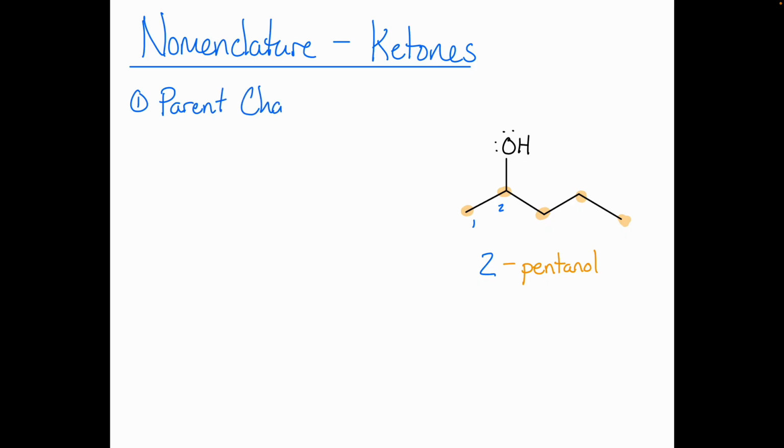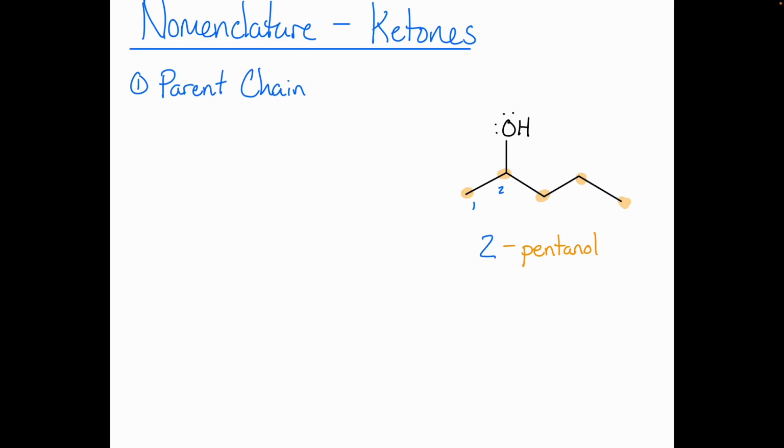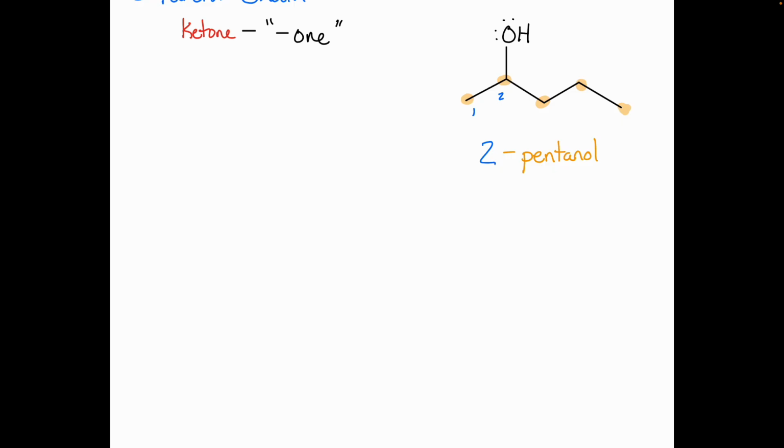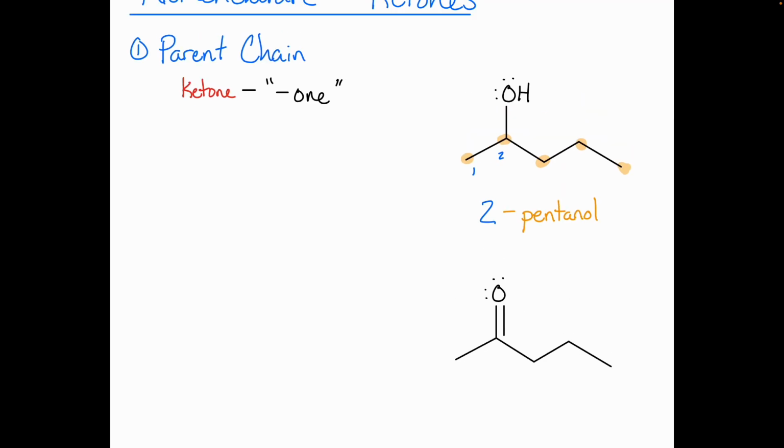All right, now that we're talking about ketones, we got a new functional group, and these have a different suffix than aldehydes. Ketones use that O-N-E ending, one. All right, so let's take this alcohol here and let's oxidize it to create our ketone. All right, using this terminology from our previous chapter, remember primary alcohols can be oxidized to aldehydes, whereas secondary alcohols can be oxidized to ketones.